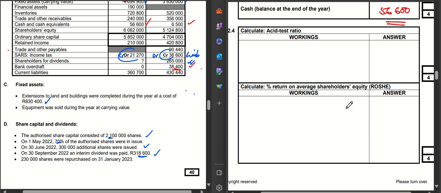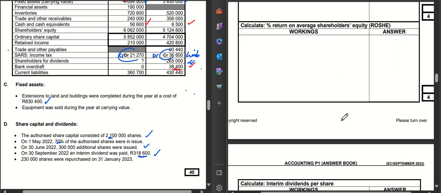We are now on question 2, and the next part was looking at the calculation of financial indicators. The first one was the asset test ratio. I'm not going to do that with you. I know you know how to do this. Please make sure that you know how to calculate all your financial indicators, and you do not need to over rely on the formula sheet, but you need to know your formulas offhand. The formula sheet may assist you, but please do not over rely on it.